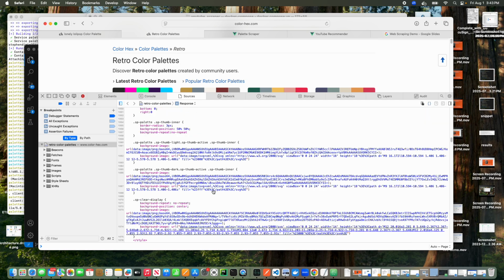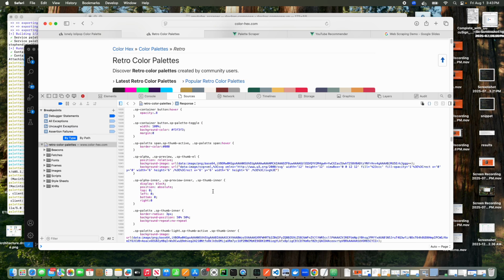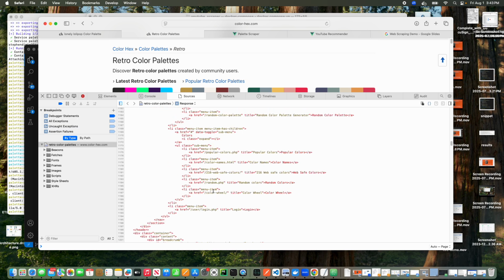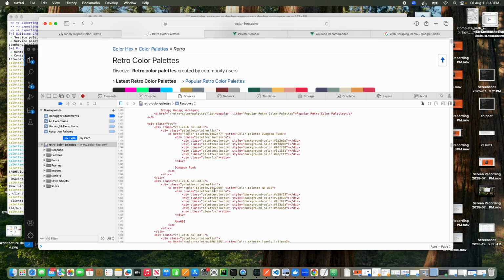The HTML looks like this. It's just a bunch of raw HTML on that page. If you go down, you can find within it the colors, the hex encodings, and the name of the palette. They have that all encoded in these display rows for a table. We can get that because this has a class called palette color div, with a containing class called palette container list. We could use Beautiful Soup to extract this data and then format an object from that. So that's what we're going to do.